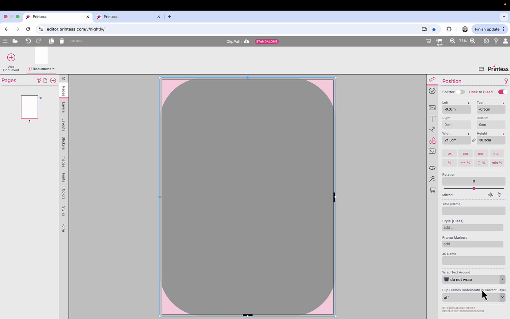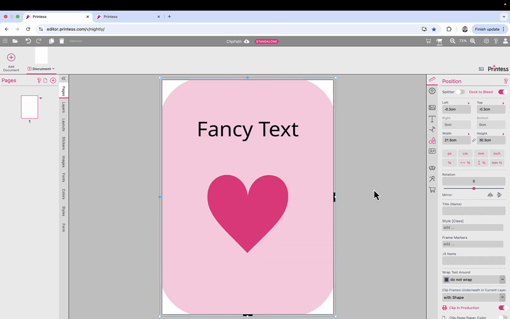If we now go back to the ruler here, we can define at the very bottom that we would like to use that shape as a clipping path. So we say use this shape, meaning with shape in that case. That's the result. Now we got the impression of a product shape, and this is how it will look at the buyer side. But again, for print production, we need a different setup, because then we have to get rid of this clipping path.